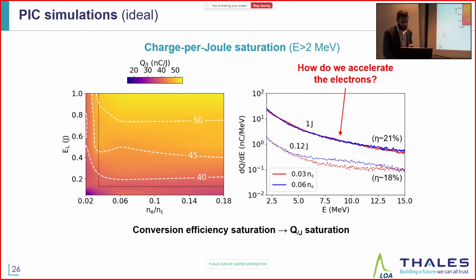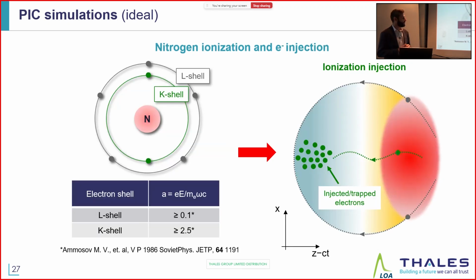So now we get almost to the last part of the presentation, which is a personal favorite because it has to do with the acceleration mechanisms. Since we have this huge energy spectra, we also asked ourselves what's happening, how do we accelerate these electrons to such different energies. And in order to describe this, I need to provide some further background, and specifically I need to recall what's happening while the laser is propagating in nitrogen.